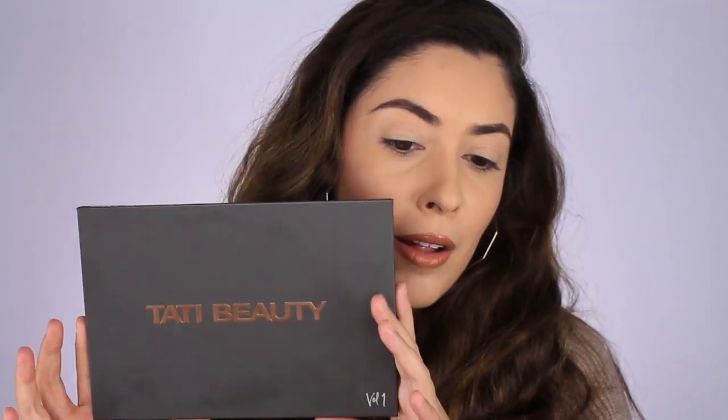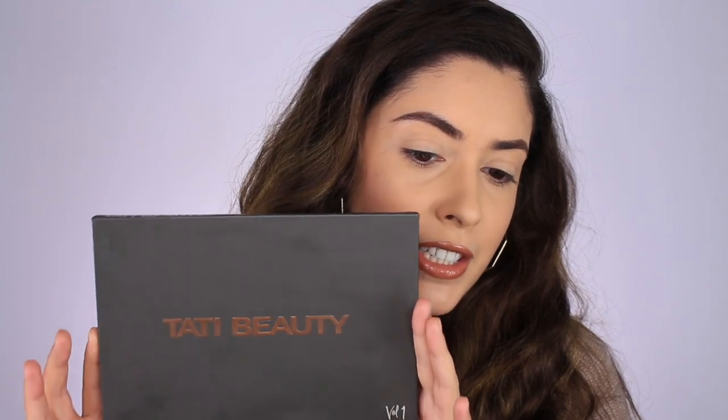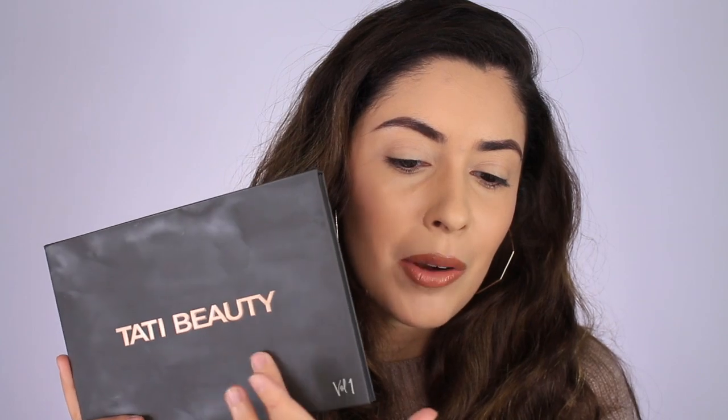This Tati Beauty palette, you can kind of see it's kind of stained and a little dirty. I tried cleaning it with micellar water. Clearly, that probably wasn't the best idea because this palette was so dirty. I've been using this palette already for a month, so it's gotten a lot of wear and tear, but that's a good thing. It's that soft matte texture, like that black eyeshadow palette classic kind of look.